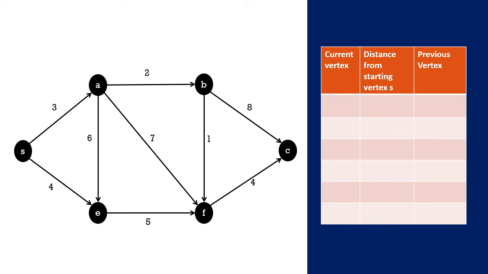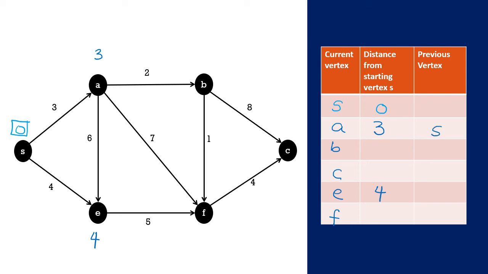okay, so let's have our table again here. So from vertex S, distance of course is 0. So I will put 0 here. This is my current vertex. And the adjacent vertices, wait, I should write down my vertices. I have S, A, B, C, E, F. Okay, all right. Now, my adjacent vertices are A and E. And then let's write the distance. The distance of A from S is 3. And this one here is 4. Correct? So distance of A, 3, E is 4.